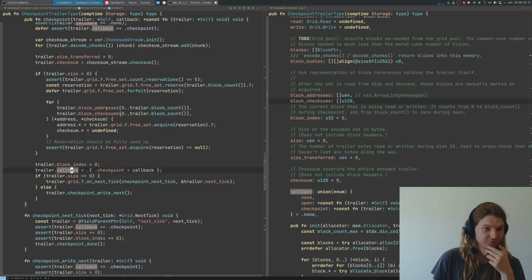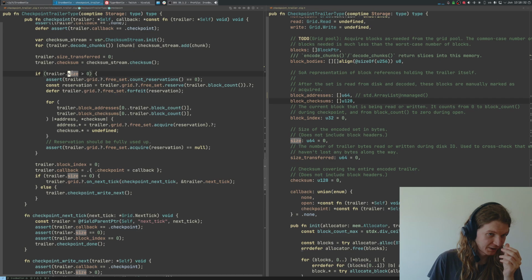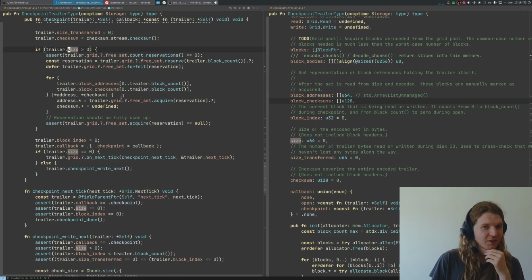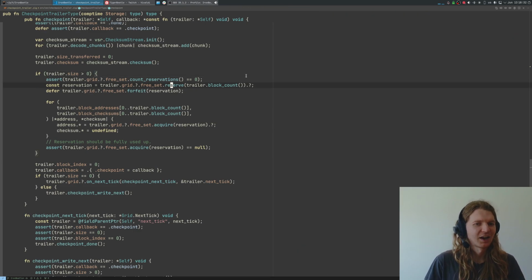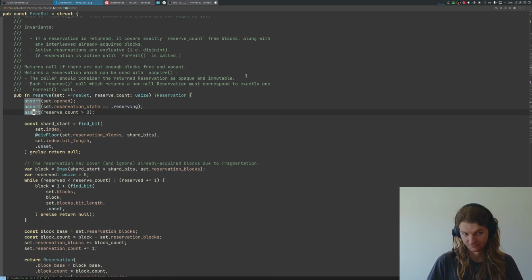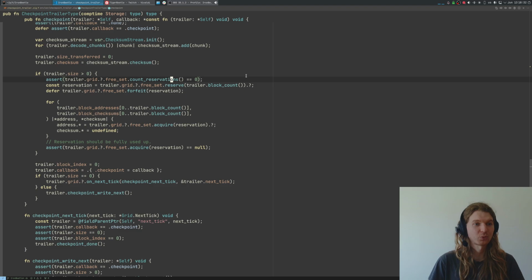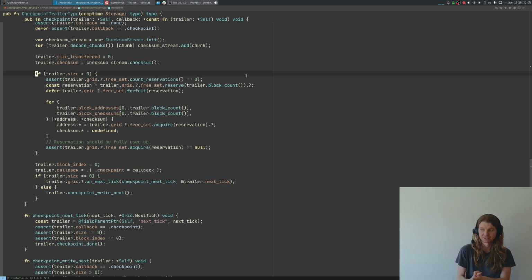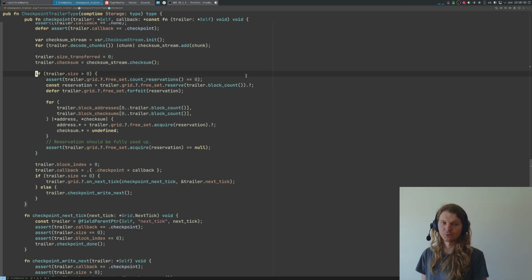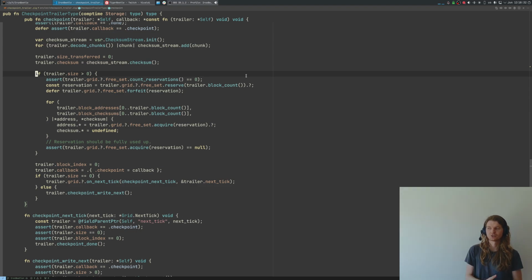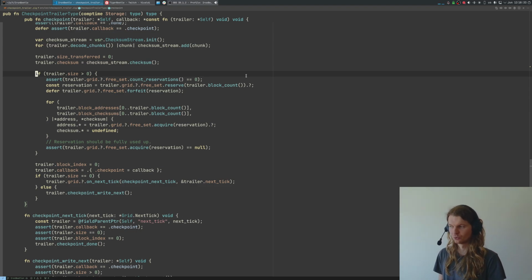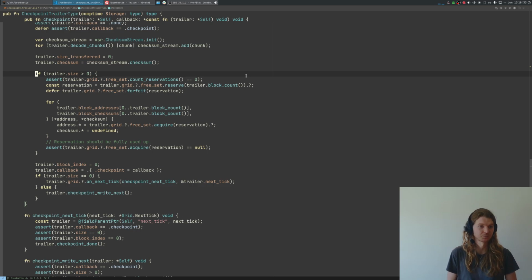Okay. So we've acquired the blocks, if we actually need to acquire them. And actually interesting, I bet that FreeSet reserve actually checks that the count is greater than 0. Okay, yeah, there is this check. That's why we have this if here, and that's the underlying reason why we cannot make this just a no op, because when you talk to disk, you actually do want to avoid zero-sized disk writes.